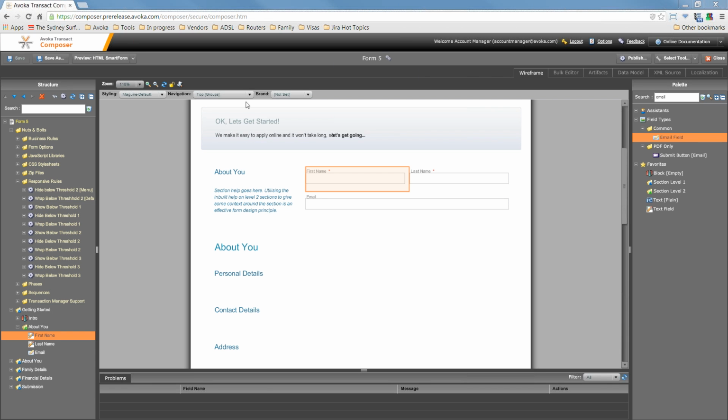While I am here, one other thing to notice about Composer is that the number of options in the styling drop-down menus at the top is dramatically reduced. That doesn't mean that there are fewer of them. It actually means that what we've done is some consolidation. So very often with some of our templates, you end up with a bewildering array of different options that you could select from. What we've changed that to is an approach where we build more of that into the templates, and typically each organization will only get a very small number of options in this top level menu that are specifically designed to work with their styles of forms.